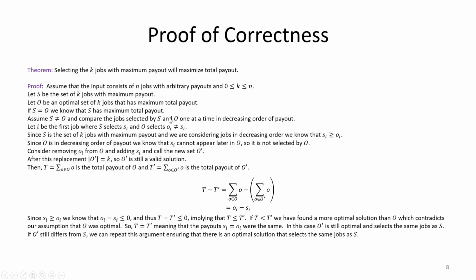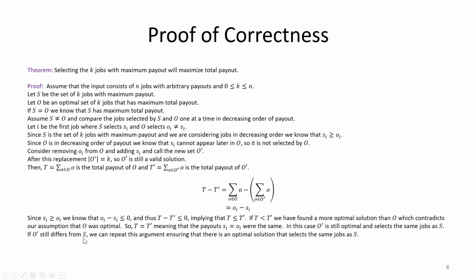Or it's possible that we get to a new I later on, maybe we'll call it J, where there's another difference. Well, we can apply this exact same argument again, saying, well, do a swap and get, maybe call it O double prime now, and now we'll agree on point J as well. And so this induction is going to kick in and say, it doesn't matter. Every single point where you disagree, you can make this same argument, so we must agree on all the points. Okay, so that's this last little bit that I'm going to put in here.